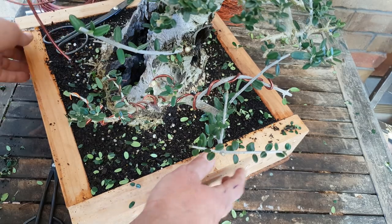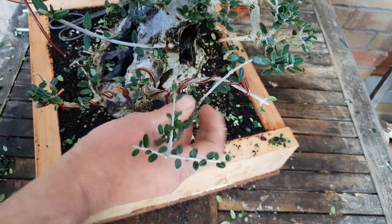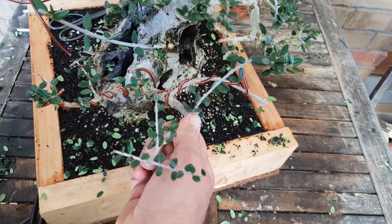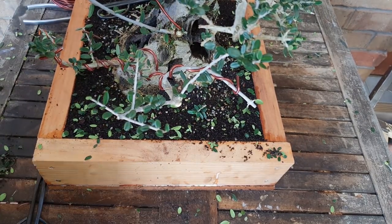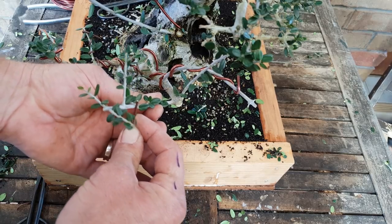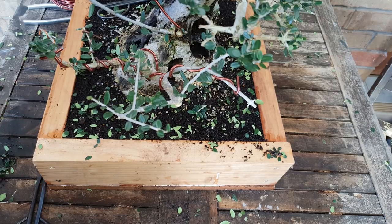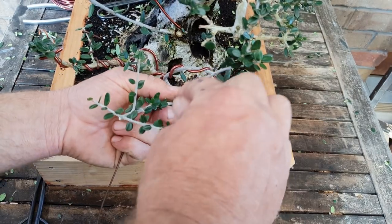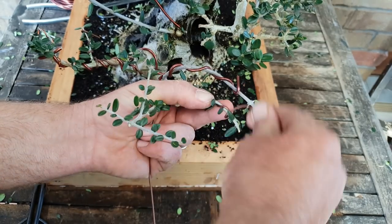Okay, and then the only one left to do now, these big fat ones here. So I'll use some fairly high gauge here. Probably, I'd say this sort of size would probably be alright. See, it sort of bends the branching rather than bending the wire. And I'll wrap it around. Give it a good wrap.